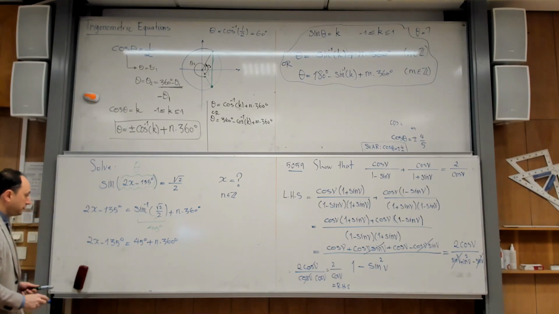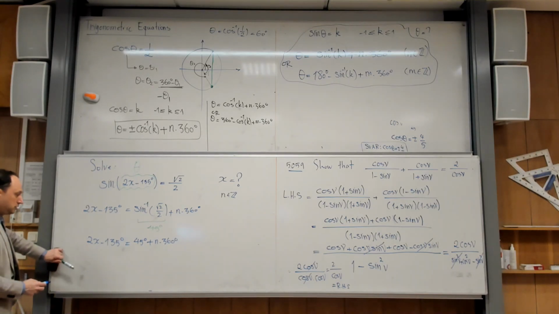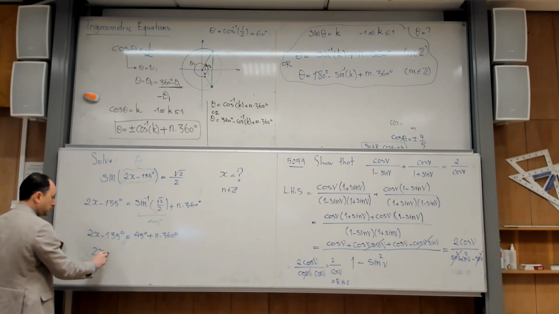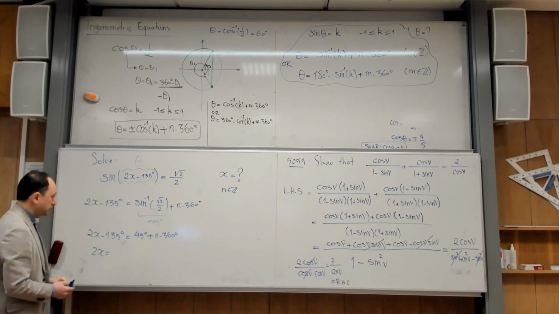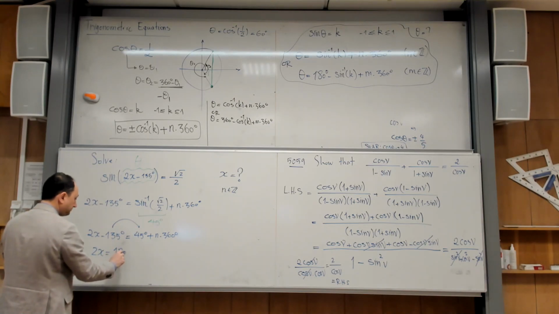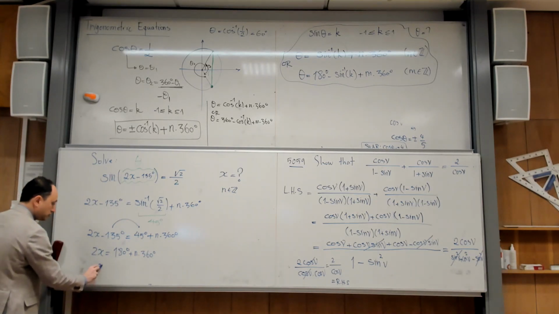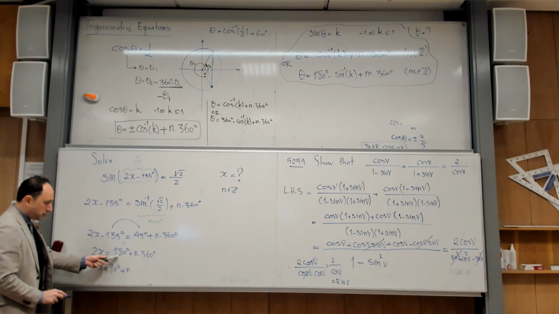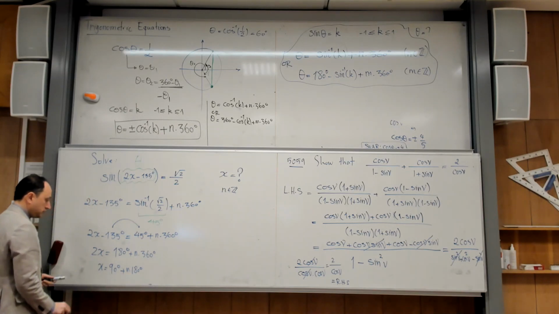But still the problem is not finished, because I was not looking for theta, I was looking for x. So this is now a very normal equation. It means that I'm looking for x, so I have to make x alone. And this means that 2x is equal, let us do it in our head, 135 negative, move to the other side, and add it to 45, which is 180. And so you move this to the other side, it becomes 180 plus n times 360 degrees. And then you divide everything by 2. It becomes 90 degrees plus n times, when you divide by 2, you have to divide this by 2 and that by 2, not just one of them. So this becomes 180. Yes, so that is the answer.